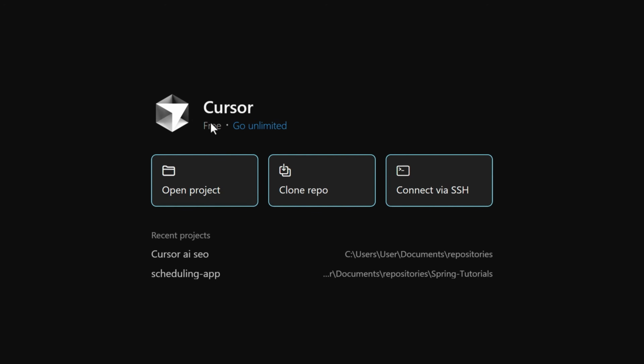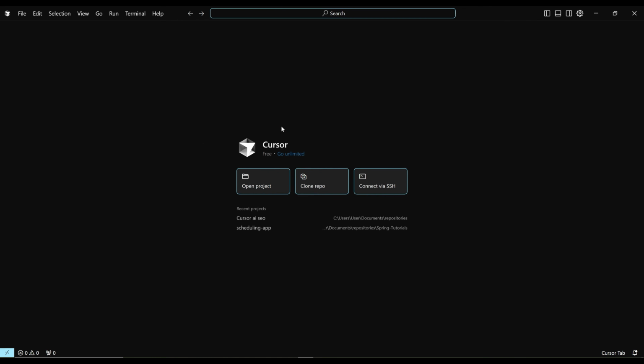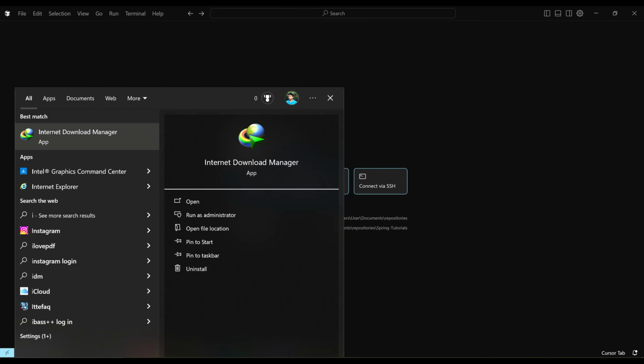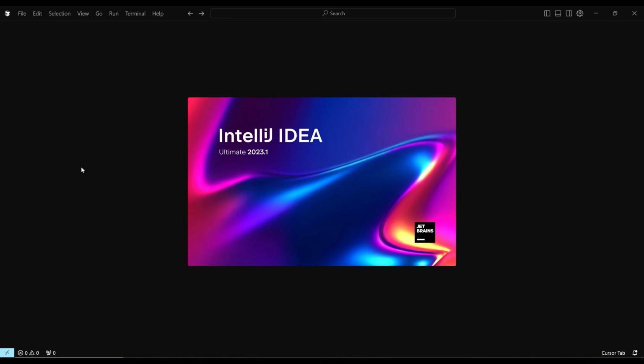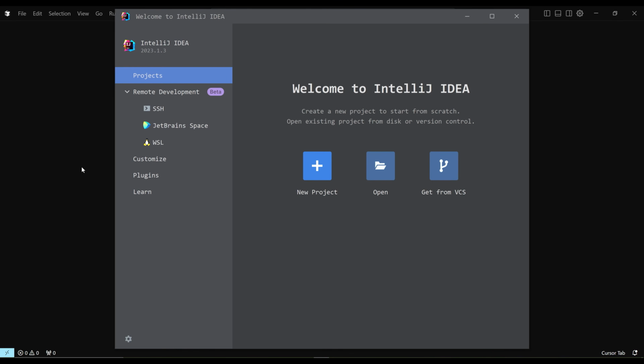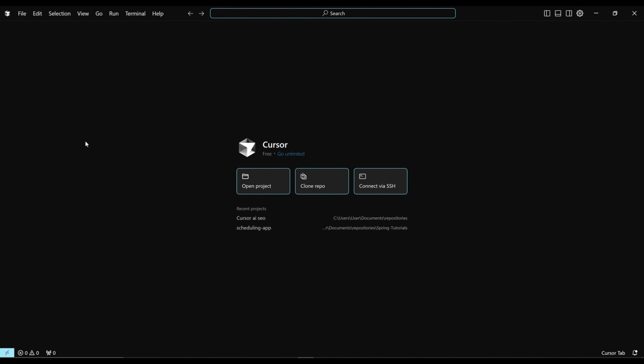As you can see, I'm on free trial. So my Cursor AI setup is done, and I also have IntelliJ installed on my system to get the best environment for Java development. I have the IntelliJ IDE free version installed. I have the Cursor free trial, and whenever I want to go to the pro version, I can just pay and upgrade.